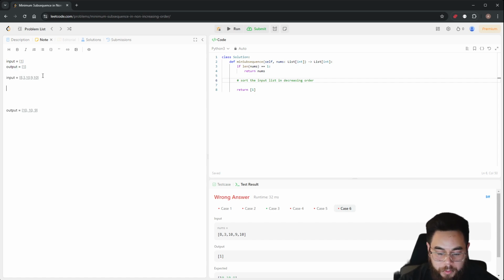If we're going to sort the input, we go 10, 10, 9, 8, 3.